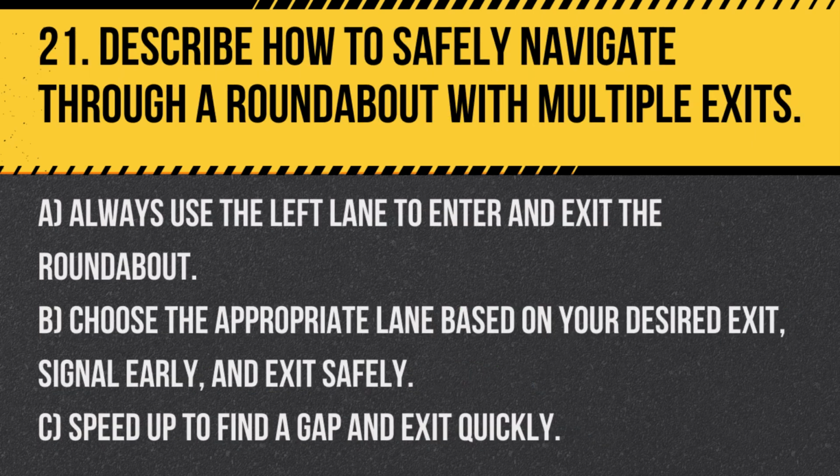Question 21. Describe how to safely navigate through a roundabout with multiple exits. A. Always use the left lane to enter and exit the roundabout. B. Choose the appropriate lane based on your desired exit, signal early, and exit safely. C. Speed up to find a gap and exit quickly.